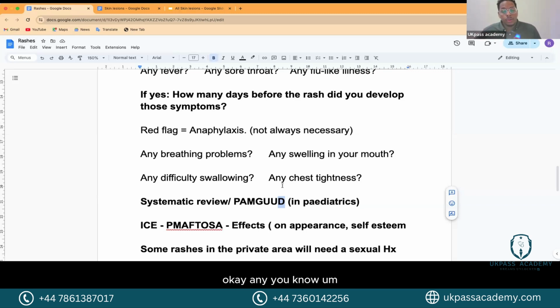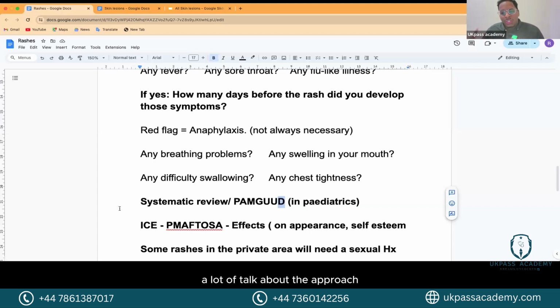Okay. Any nausea, vomiting, abdominal pain. Okay. Any urinary problems. Okay. Any joint pains, aches, pains, any joint pains and aches. Okay. Sometimes rashes in rheumatology can present, you're looking at things like potentially SLE in a young female. So just ask about joint aches and pains as well. So a systemic review will cover all the systems adequately for you to make sure you don't miss out on any important diagnoses. And it shows to them that you're a safe doctor.